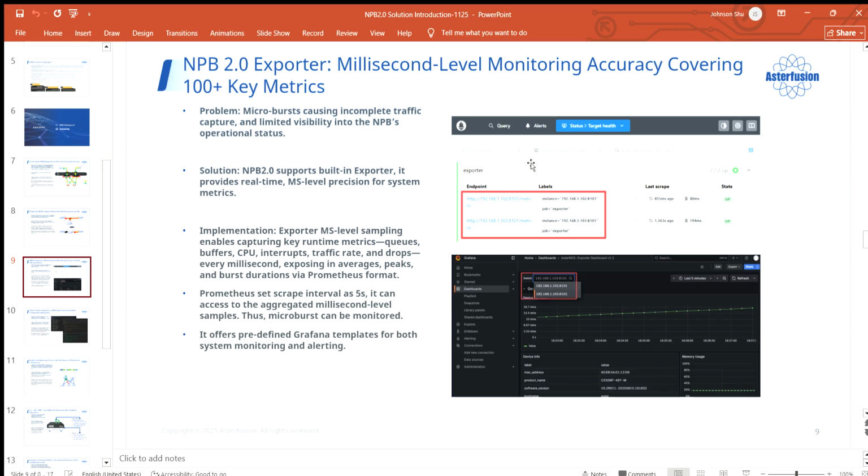So when Prometheus scrapes the collected data on the MPB packet broker, we can still access aggregated millisecond level samples, so it can detect microburst.